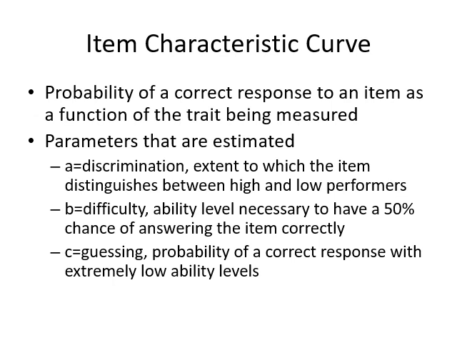And finally, we do need to recognize the possibility of guessing. So the next thing we measure is C, the probability of getting a correct response with extremely low levels of ability. Now notice that item response theory and item characteristic curves are also kind of built around the idea of right or wrong questions. We still do use these techniques to evaluate psychological constructs, but they were designed in education. They were designed, honestly, for multiple choice tests.